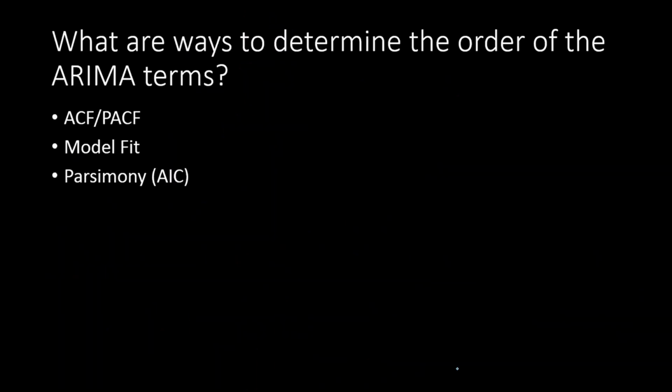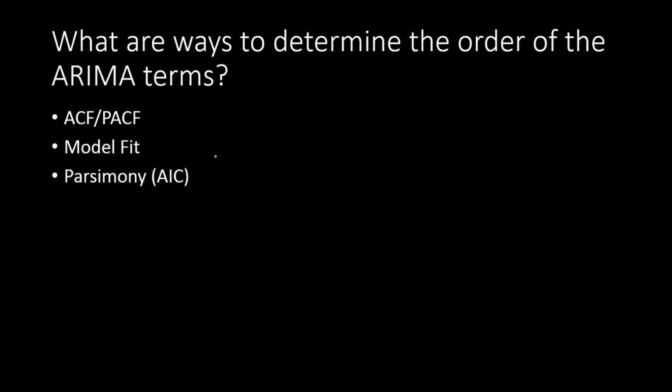These are the steps. The next question is, what are the ways to determine the order of ARIMA terms? In the previous questions we talked a bit about it, but we didn't talk about it in detail. If you go through my videos on time series analysis theory and the theory about the ARIMA model, both are there on my channel. You can go through them. I have explained in a detailed manner.